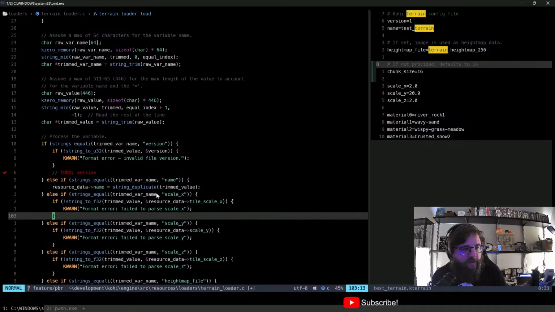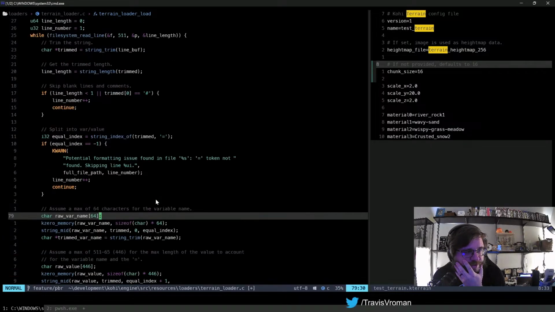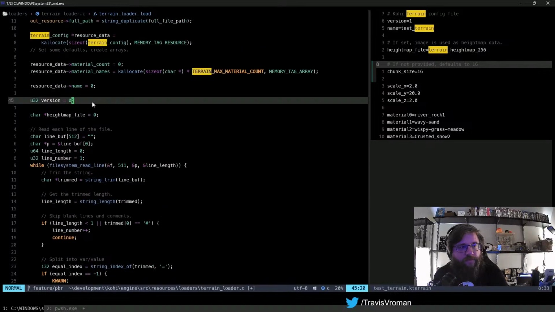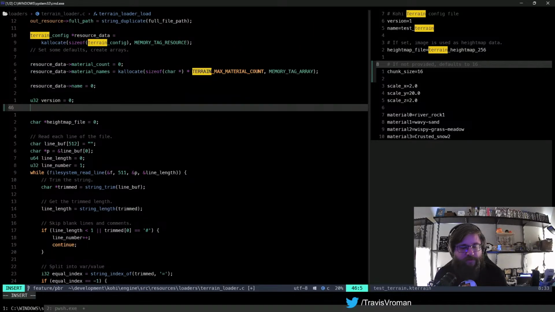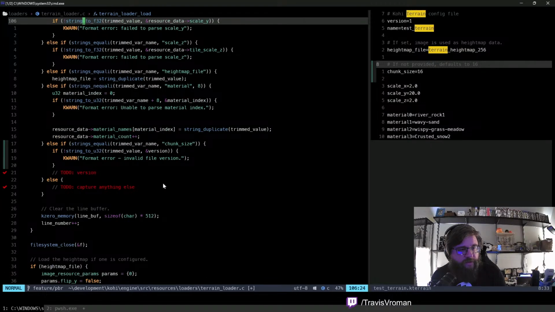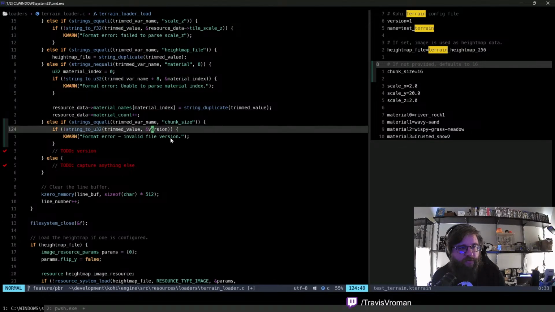So let's see. That's probably going to be here towards the top, I'm guessing. Yeah. So we'll do U32 chunk size. And we'll default that to 16. All right. And so chunk size will write to chunk size is a U32.